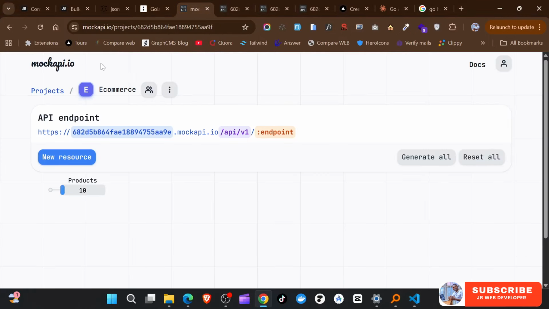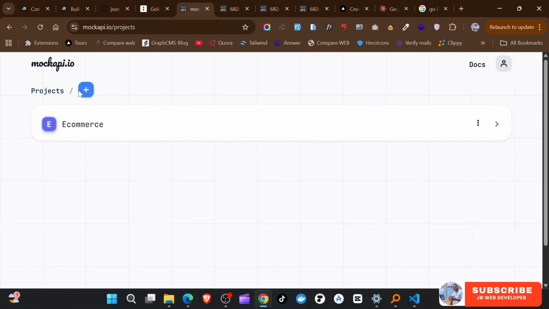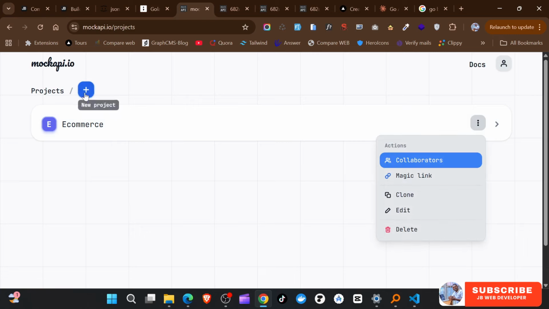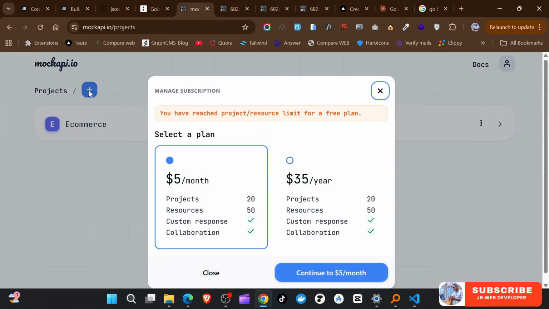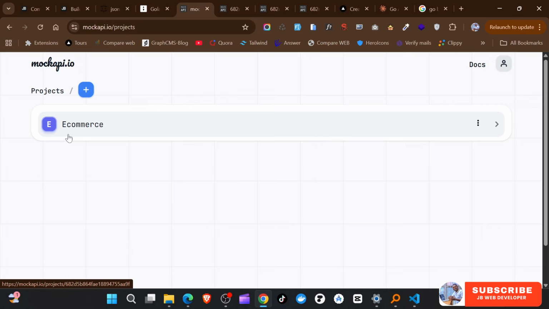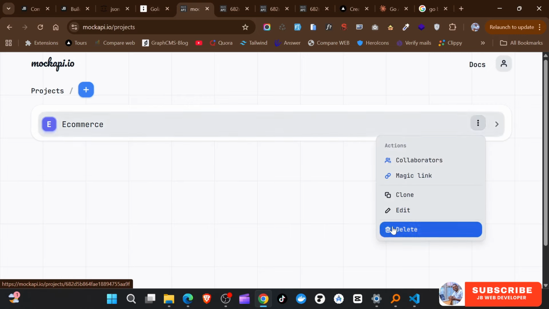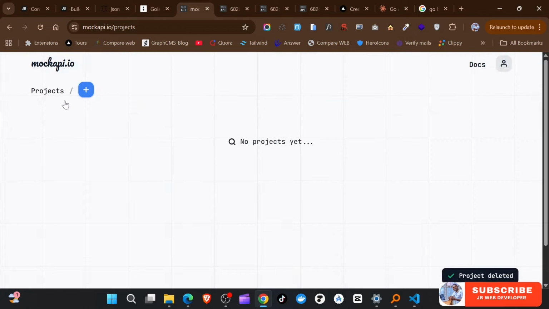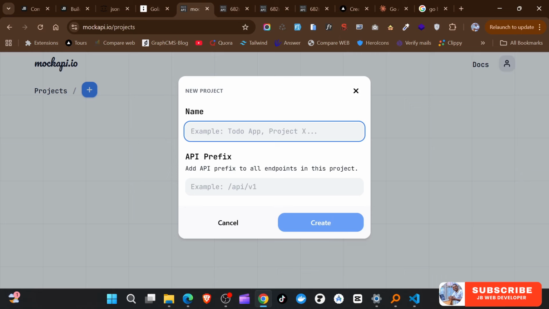As I've said, you can come here and create a new endpoint. Actually, why not? I'll go back to the projects here. I can click on a new endpoint, I think. Yeah, you can add it as a new one. Oh, you have reached the limit. I think you can only create one project at a time. Okay, so that means I can delete this. Let me delete this and create a new one. I'm going to create this and call it contacts.